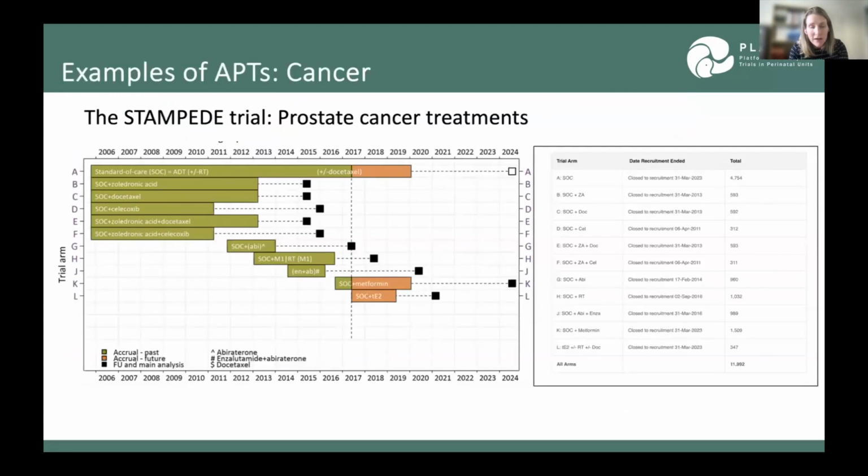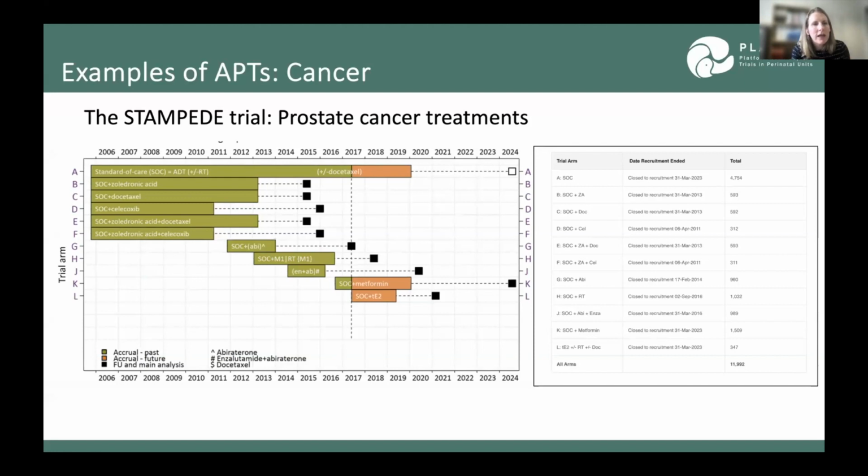But it does work, and it's been around a long time. It's becoming much more popular, but this is not a new type of trial design. There's been a number of cancer studies that have used this, both for phase 1 studies as well as phase 3 studies, and a big example was conducted in the UK, started in the early 2000s, the Stampede trial, which was looking at prostate cancer treatments, and it has just recently concluded, 20 years after the initial inception of it. So that gives you an idea of that perpetual model that's in place there.